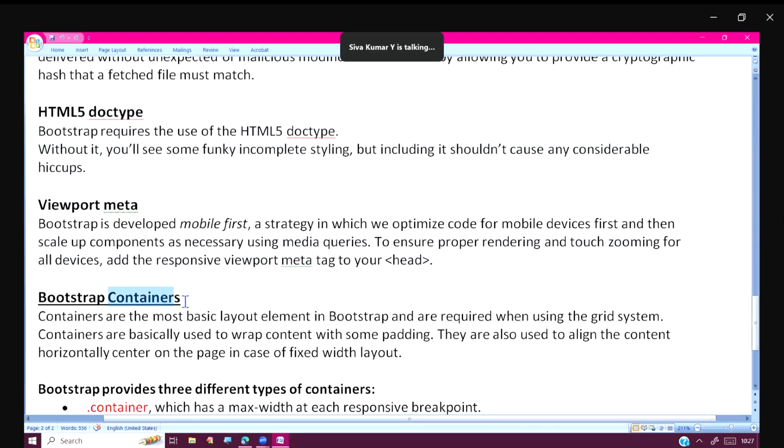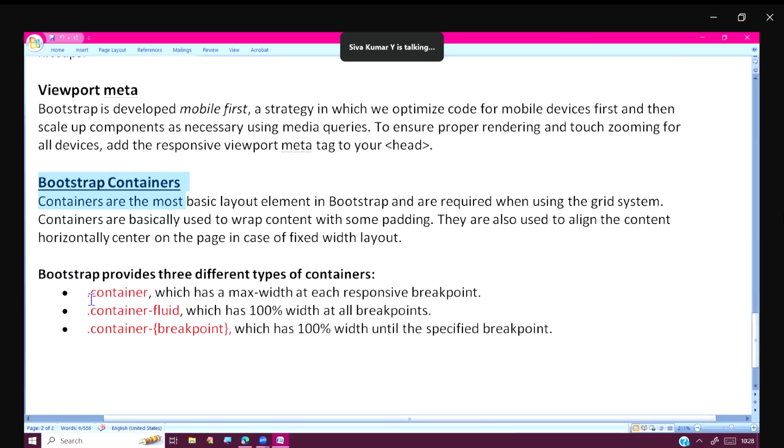And second, containers. We know this very well, sir, because in HTML I said a lot of times that every content you have to display inside a container only. Without a container, don't display the data. Even when implementing applications, we followed that. Bootstrap strictly follows the containers concept.